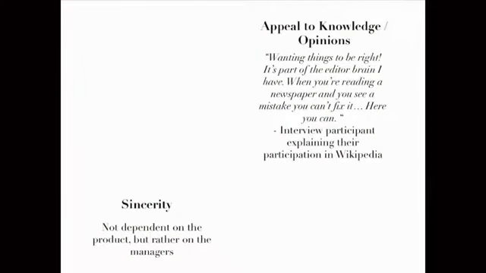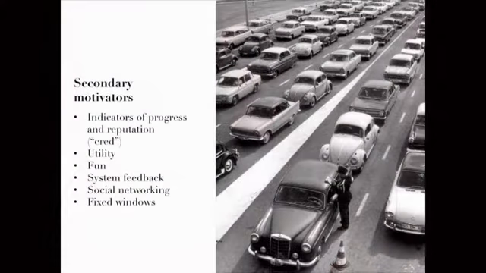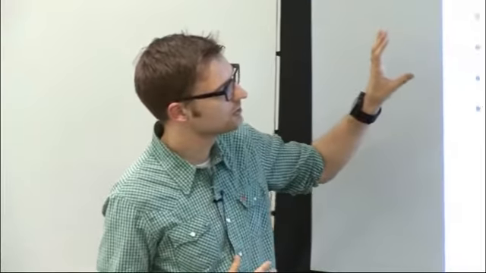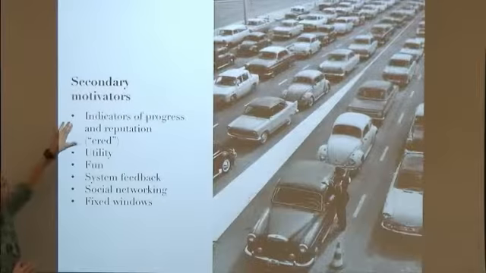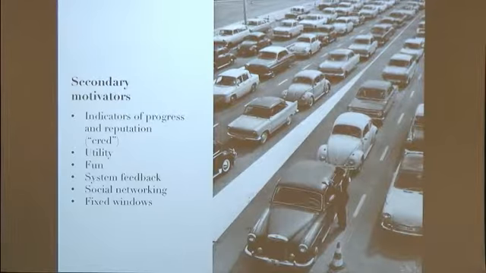Appeal to knowledge, opinion, sincerity. And then there are a couple other secondary motivators. I won't go through all of these. These I found, while primary motivators, you need at least one of those in a site to succeed. And these were things that seemed to encourage people to contribute more. So if they're already on a website, this will push them a bit further. This was sort of surprising for me, indicators of progress and reputation. So those are the gamification mechanics.